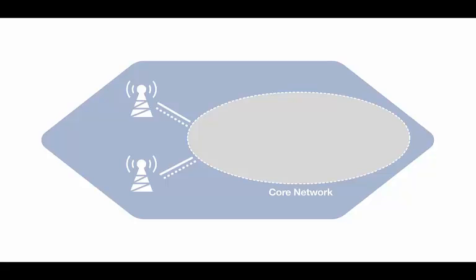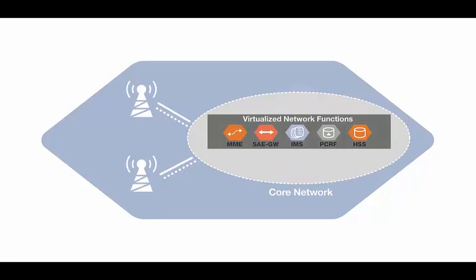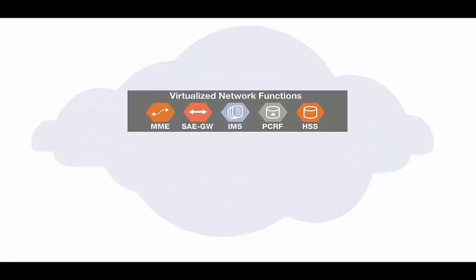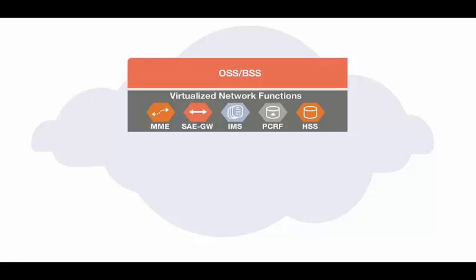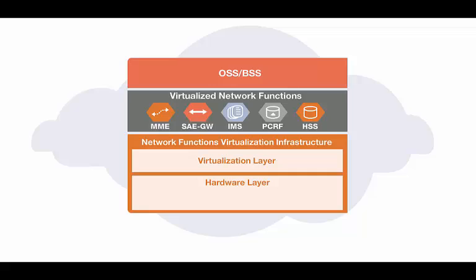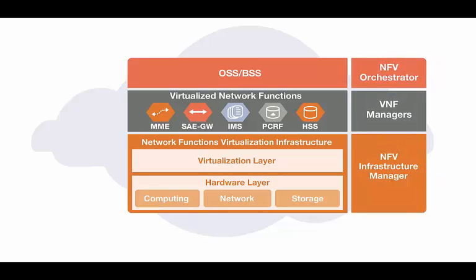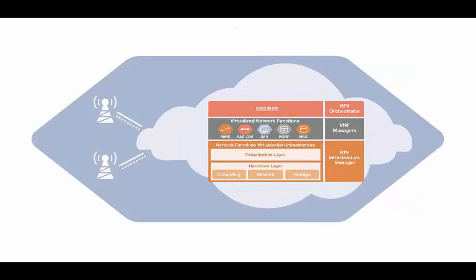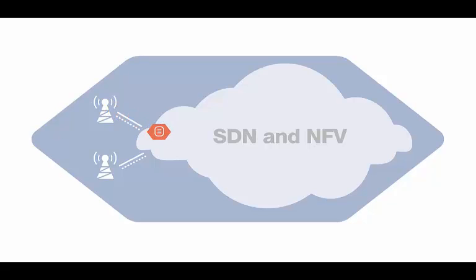A typical mobile infrastructure is composed of access point and core network. Currently, this core network is built with specialized hardware elements. In 5G, these elements will be virtualized and implemented in network cloud. The operation and business support application will also be transferred to the cloud. This will be possible using network function virtualization. NFV will use general purpose hardware to provide networking, computing and storage. SDN will also be used along with NFV to increase network end-to-end transport efficiency.